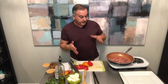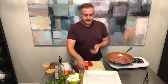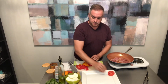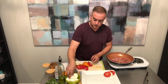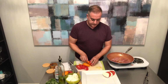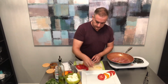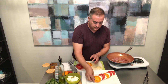Awesome. All right, while that is working, I'm gonna start assembling here on my platter. I think with this rectangular platter, I'm going to do this kind of like a diagonal. So I'm just going to alternate tomato, mozzarella, tomato, mozzarella. I'm trying to put the ones that are kind of a similar size next to each other. We're just going to go all the way down the diagonal of this platter. Look at that.